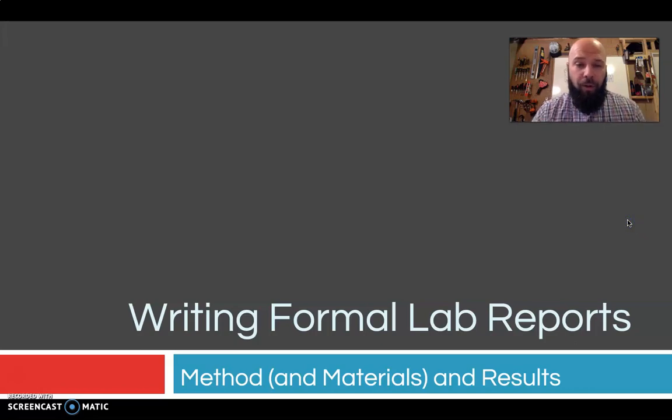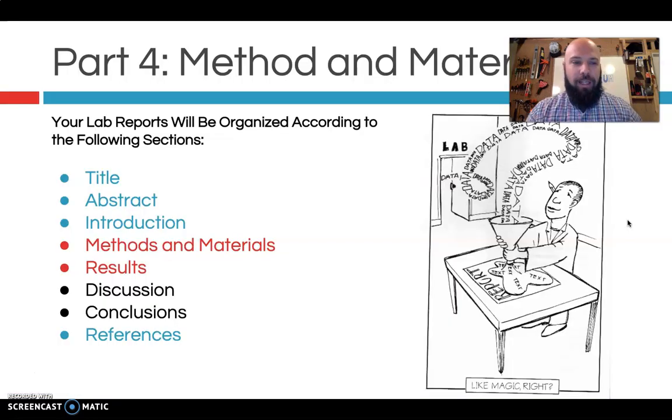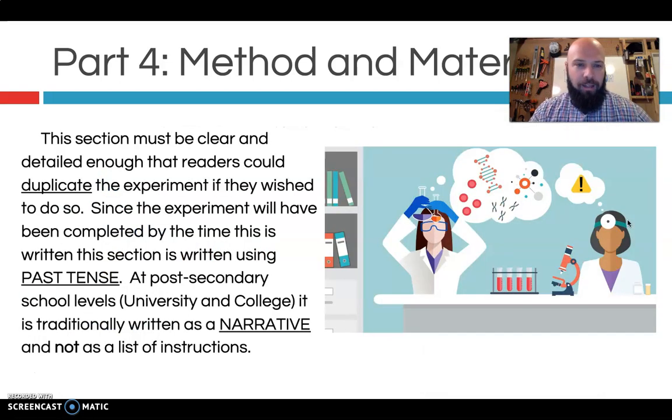Hi, and this is the third part of the series on writing formal lab reports. We're going to talk about the method and materials and results in this video. We've already done the title, abstract, and introduction, and we talked about proper referencing within the introduction video. So if you need to reference that, you can go and watch that one. Let's start off with the method and materials.